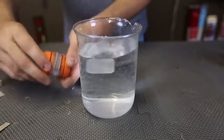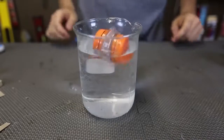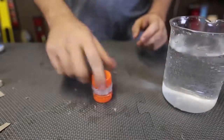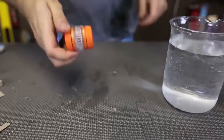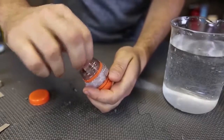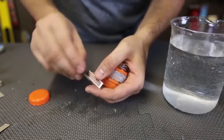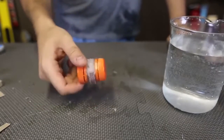Now I'm going to do the water test. You see, make sure you close it all the way. Let's do it in there. Boom! Wow, it floats. Pretty awesome, huh? Now we're gonna take it out, shake off all the water. So now I'm gonna open it and boom, they're all dry. And you see, if this gets wet and falls off, no big deal. We have more strikers inside. There you go. That's how you make a waterproof case for your matches.